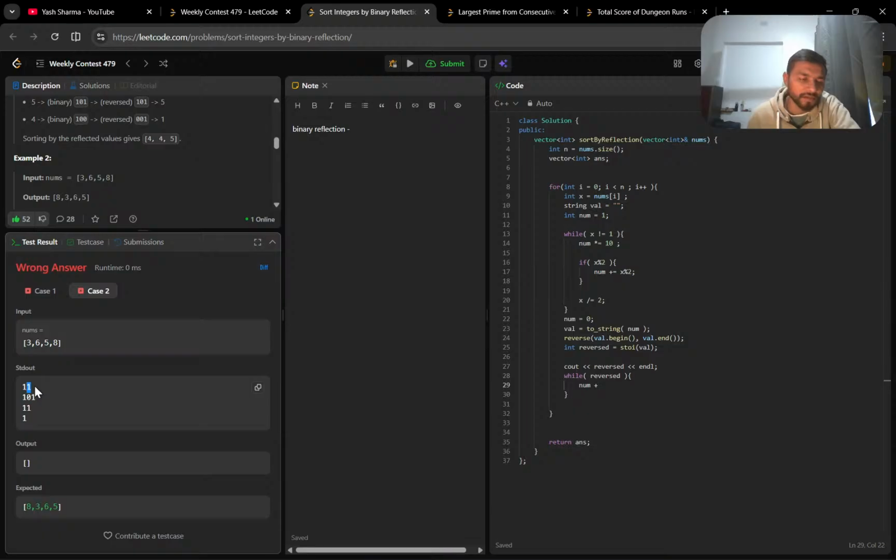Okay, for the first number, multiply it with the unit digit, which must be counted. Unit 1, and then we will add the number.